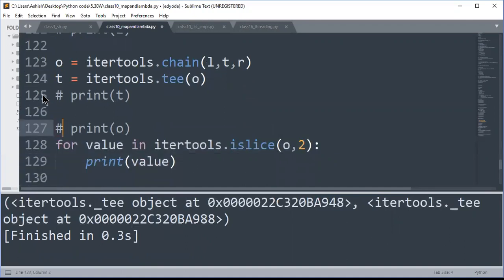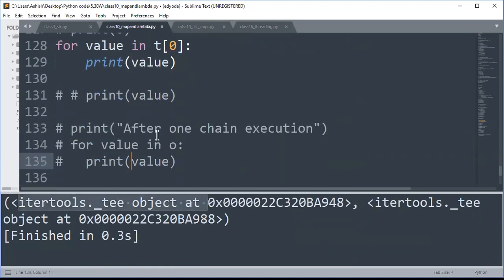So here I'm writing something else. It is T of 0 because it is a tuple. So I'm saying first object, and then while iterating, now I will use T of 1.